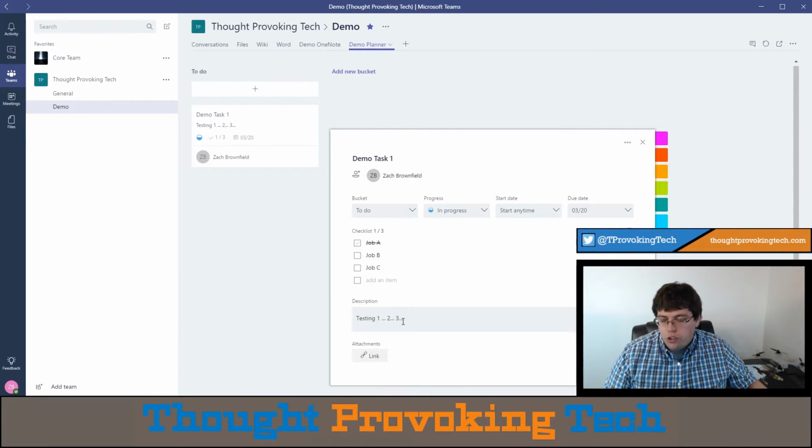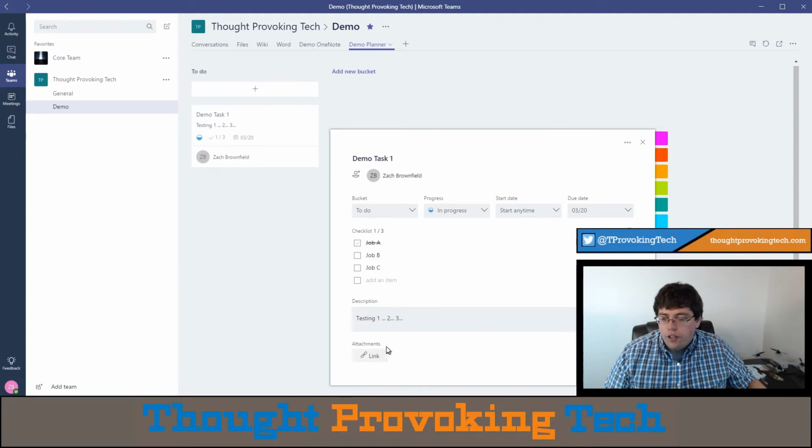So the description right here is really handy if you're someone that wasn't really used to this. It says testing 1, 2, 3. But this description, at least you can populate that with whatever, like a brief description of what that actual project or what that actual task is aimed to complete, and you can showcase that right there, and it still at least shows you that you have 1 of the 3 items in your checklist completed.